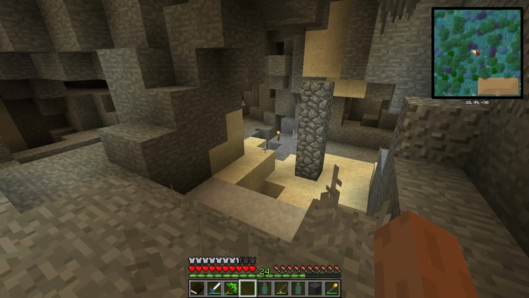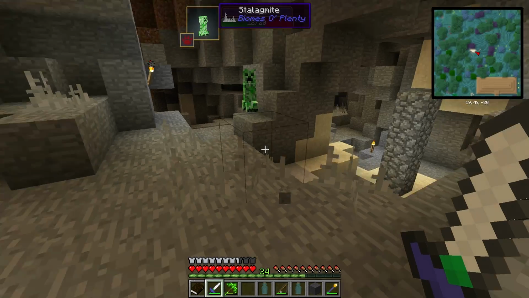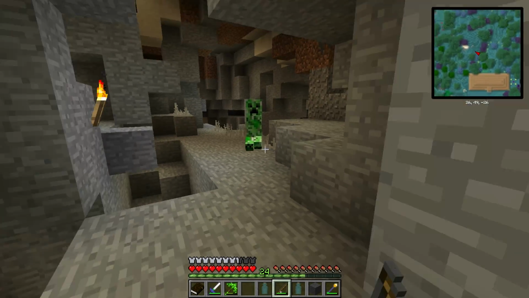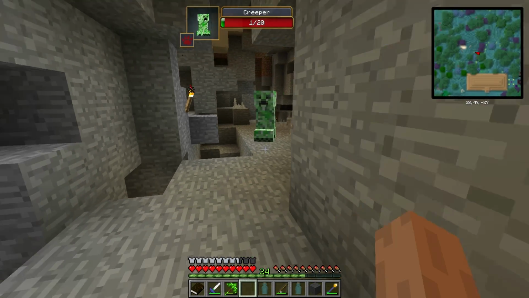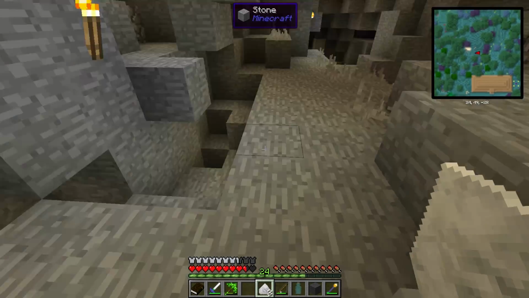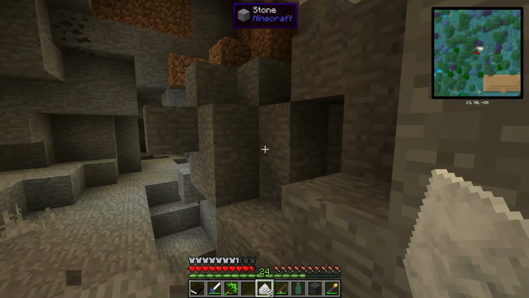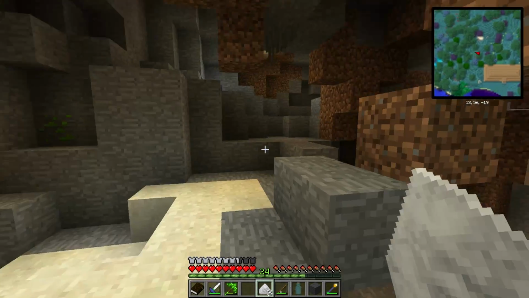Now, as far as stupid ideas goes, this is probably the best one. So I've managed to find myself a creeper, and I've been running away for a bit. Now, if you attack him enough, you should be able to get him low enough. Oop. I'm gonna need to punch him a bit. Go down to 1 health. Now, you should be able to pick him up in one of these flasks. There he goes. The problem with the flasks is he explodes in them. But that's how you get yourself some glass powder. So that's not the most ideal way of doing it. You can do it in other ways, but that's probably more fun.